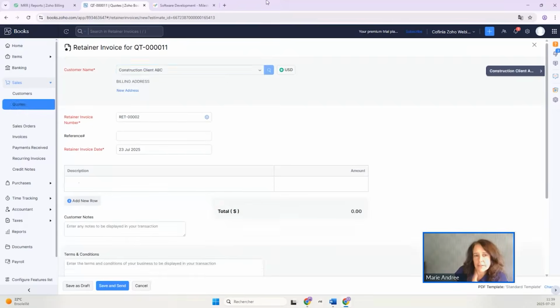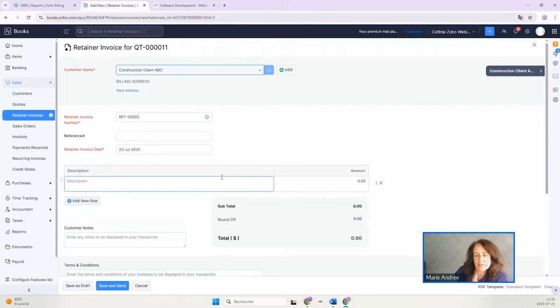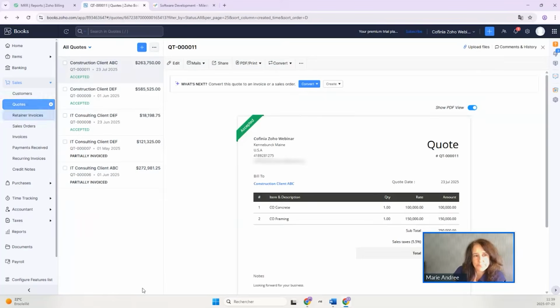If you create a retainer invoice, just know that the entry in your balance sheet will be done only when the client pays the retainer invoice. Until the client has paid a retainer invoice, there's no journal entry for that. And after that, once it's paid, you can apply it to all the invoices that you have as a payment, partial payment or whatever you want to apply your retainer invoice.